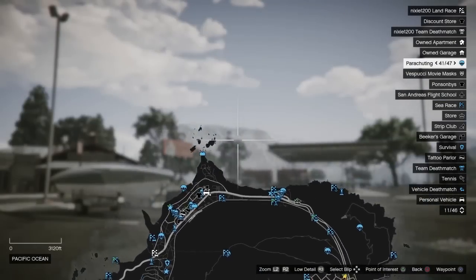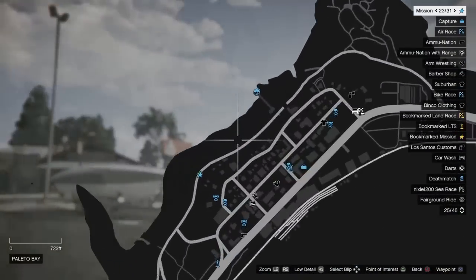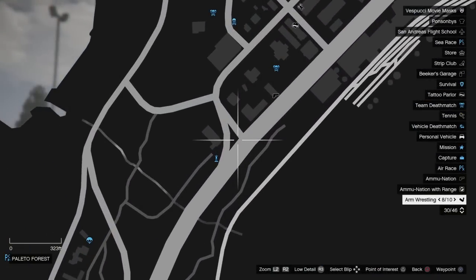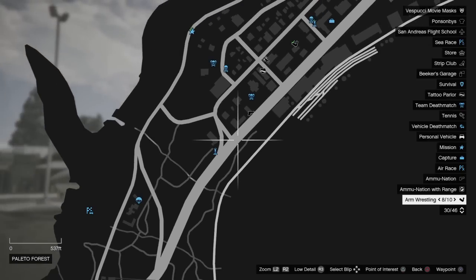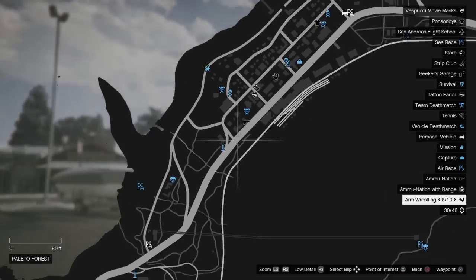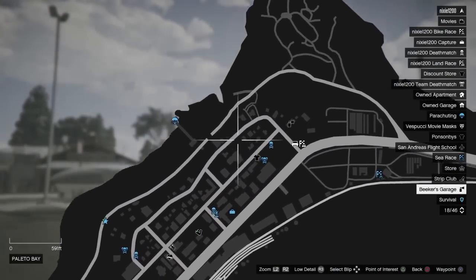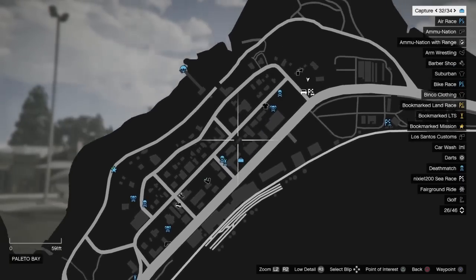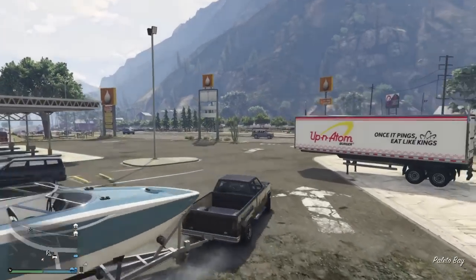What you're going to want to do is come up to Pluto Bay, which is just up here. I recommend using a fast car for this — you don't have to, it's really up to you — either a fast car or a bison pickup truck, which I can show you in a second. You want to drive around here like this, just up and down these streets in any direction you feel like.